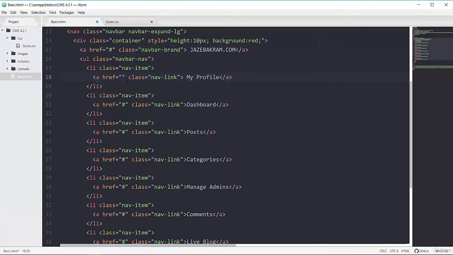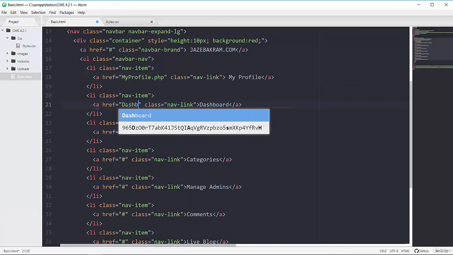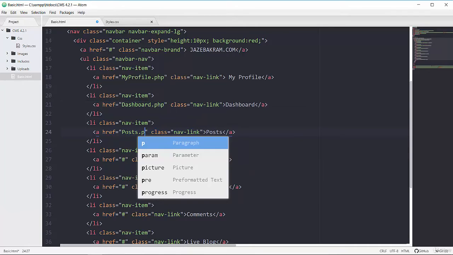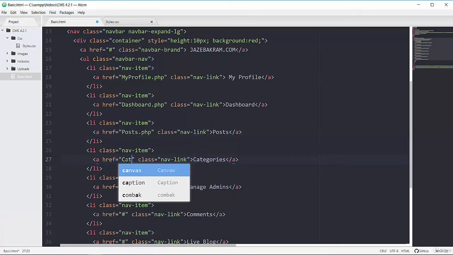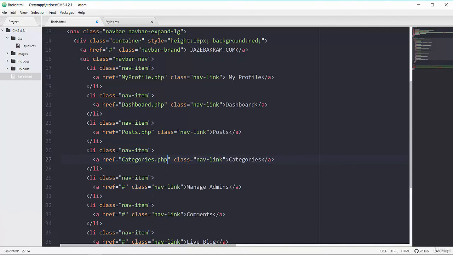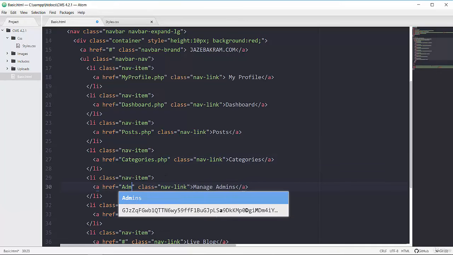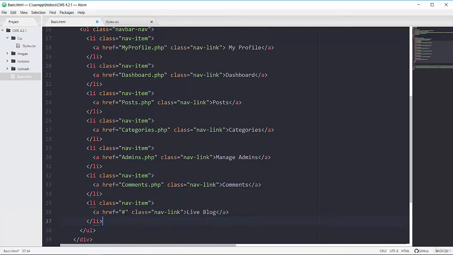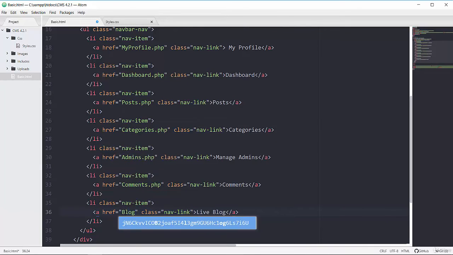So adding the expected file names: my profile dot php, dashboard dot php, post dot php, categories dot php, admins dot php, comments dot php, and blog dot php. And we will have pagination later in our blog.